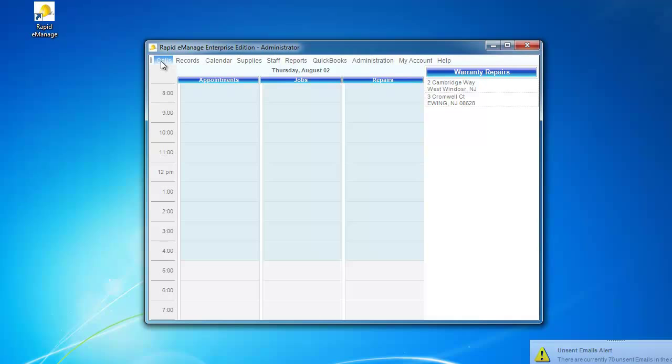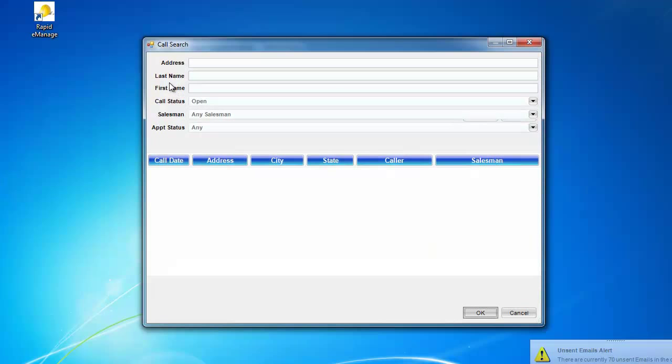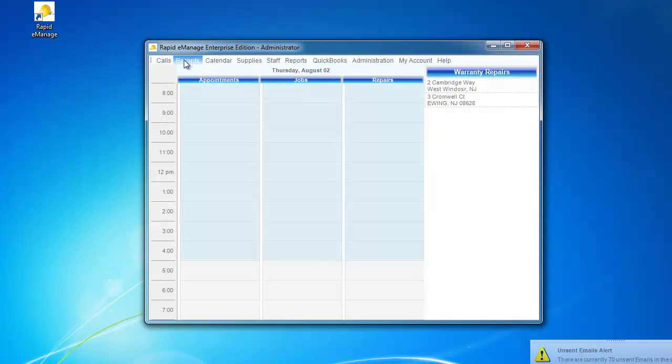F3 links with a blank call search page. And F4 links with a blank job search page.